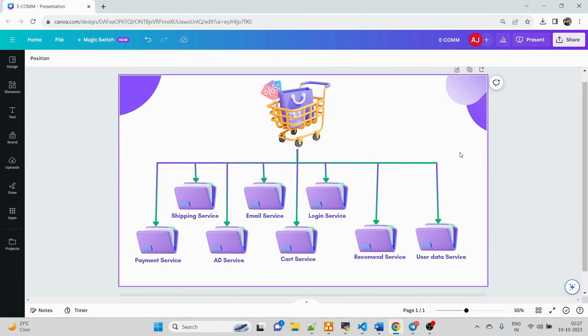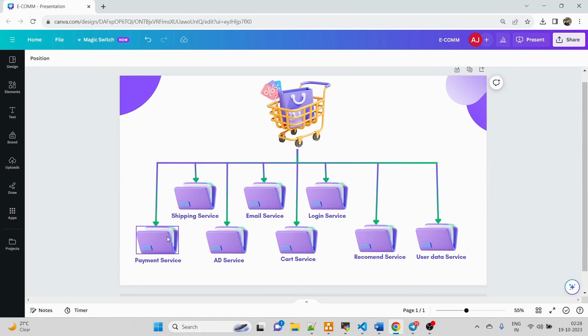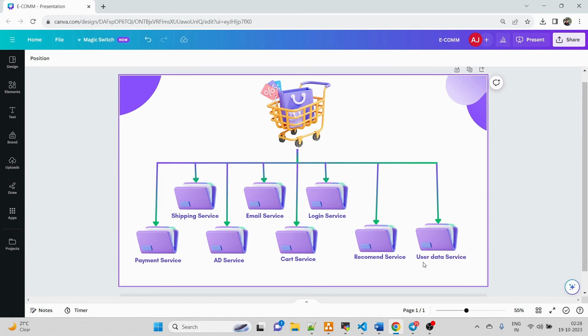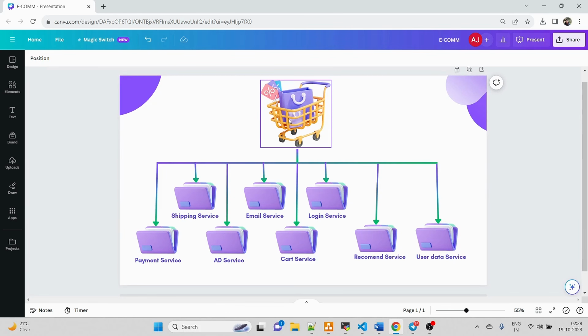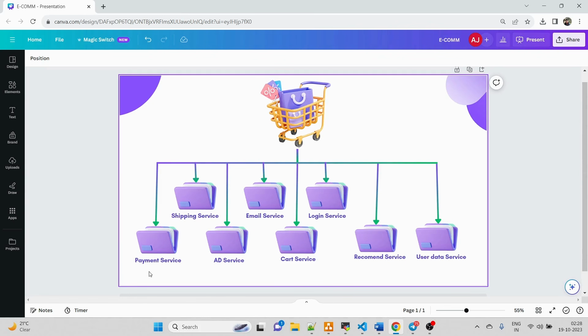Okay, so just think, if we had all the source code in a single thing, then if you want to change something for payment, we would need to build all of them together, right? But if we are keeping everything separate, developers can just make changes in our payment service folder, then build and deploy this part separately. In that way, the rest of the components do not get affected, and the website also stays online. Without delay, we can build and deploy the payment service part of the application, right? So this is the best option, managing everything separately.